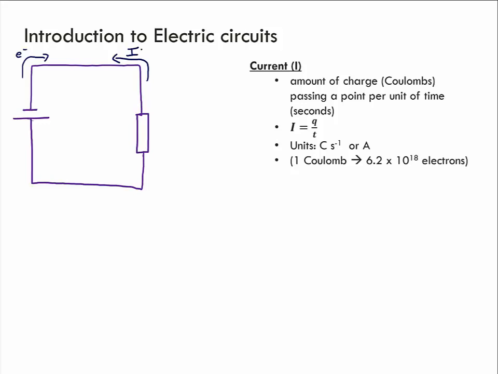Now this is because at the time that current was first defined, they hadn't yet figured out that electrons were the things that were moving. So to this day, we are stuck with this thing called conventional current, and it just happens to be in the opposite direction to the direction that the electrons are flowing.